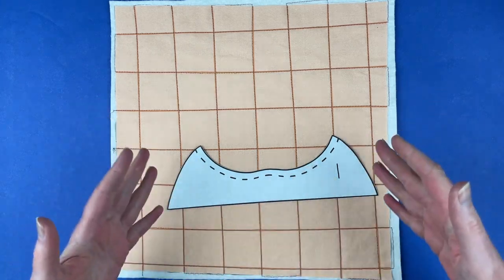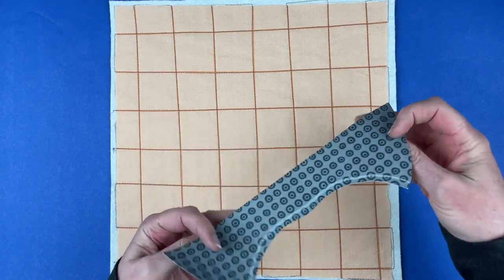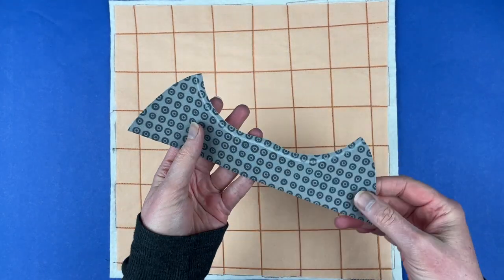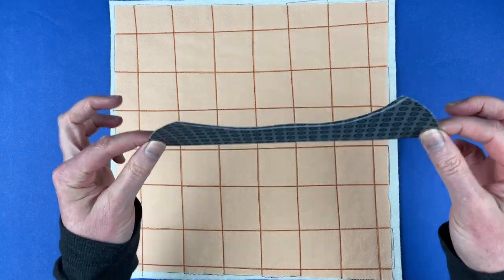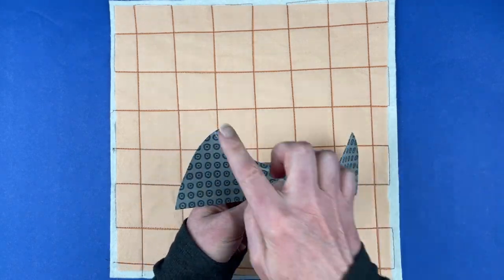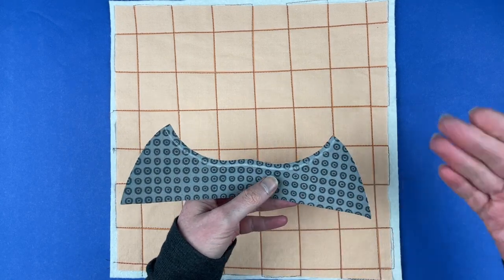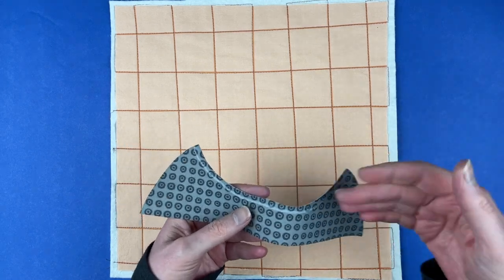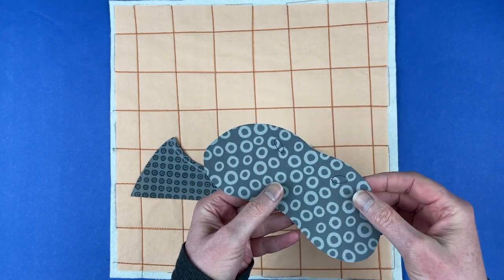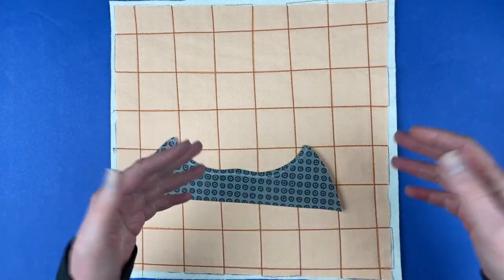This video shows how to assemble the pieces if you do not have a light box. In that situation, you need to transfer all of these dotted lines from the paper side of your pieces over to the fabric side. To do that, just hold the pieces up in a window with the light shining behind it and that'll make these lines show through very clearly. Then transfer them with a chalk line whenever possible. If the fabric is too light for white chalk, use a pencil. In places that will be covered with a solid black appliqué like the nostrils, just use a Sharpie — it's a permanent marker but it will never show through black fabric.